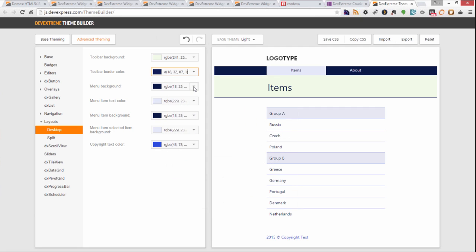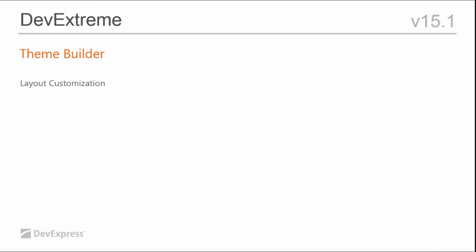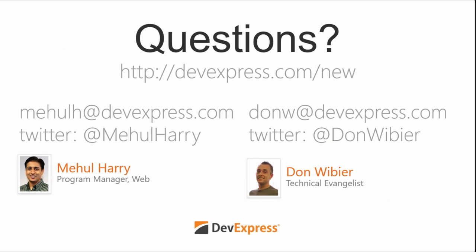And also, this is just to make your life a bit easier when you have to fit your application into the design, into the web design where it needs to run in. And now you can just export the CSS and put it in your own application, and you'll have this look and feel. So another feature which makes development just a bit easier for you. And that was everything that we had to show for DevExtreme 15.1.